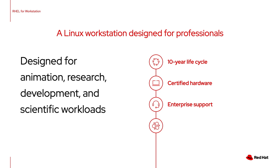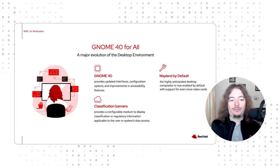Not only do you get all of those awesome RHEL bits, but you also get the benefit of our friends in the upstream community. In fact, as of RHEL 9's release, Workstation was upgraded to GNOME 40. GNOME is a beautiful desktop environment with a smooth UI and stays out of your way while you work. GNOME 40 brings with it a refreshed look and improved accessibility features. Version 40 also enables Wayland, the long-anticipated compositor, by default. If you take a world-class Linux distribution, give it a 10-year lifecycle, and the best open-source projects available to support it, you end up with a workstation that is a real joy to work with.